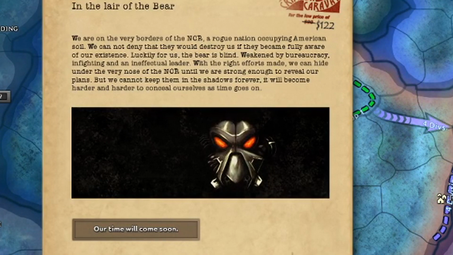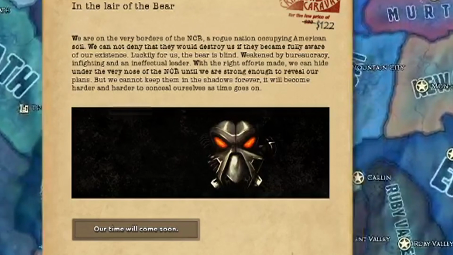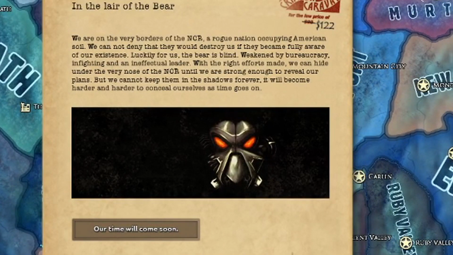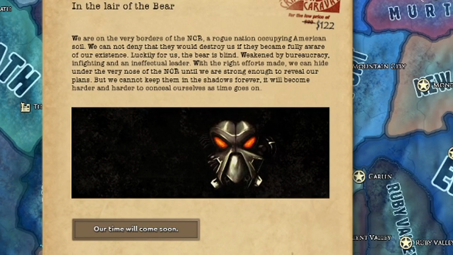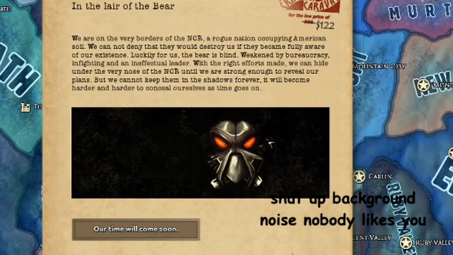In the lair of the beast, we are on the very borders of the NCR, a rogue nation occupying American soil. Sounds like you really are very bitter after the loss at Navarro. We cannot deny that they would destroy us if they became fully aware of our existence. Luckily for us, the bear is blind, as per usual. Weakened by bureaucracy, infighting, and an ineffectual leader. With the right efforts made, we can hide under the very nose of the NCR until we are strong enough to reveal our plans. But we cannot keep them in the shadows forever. It will become harder and harder to conceal ourselves as time goes on.